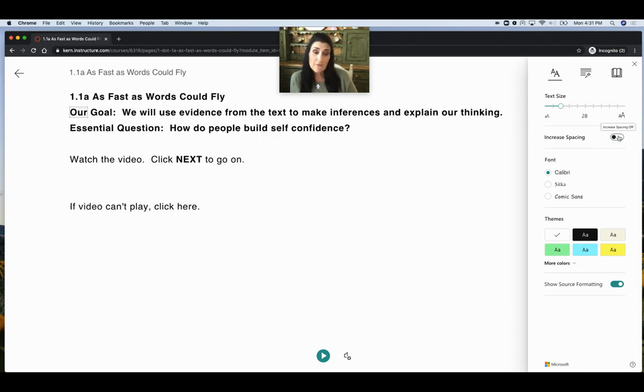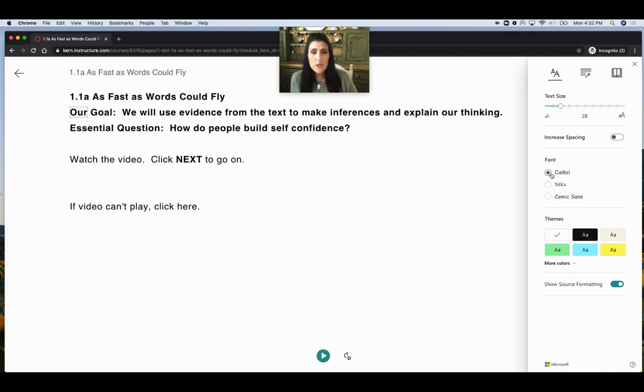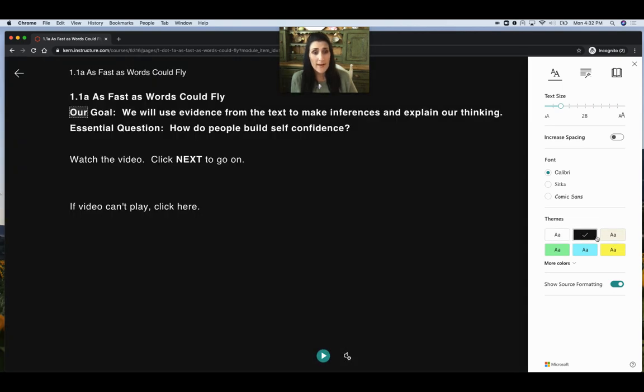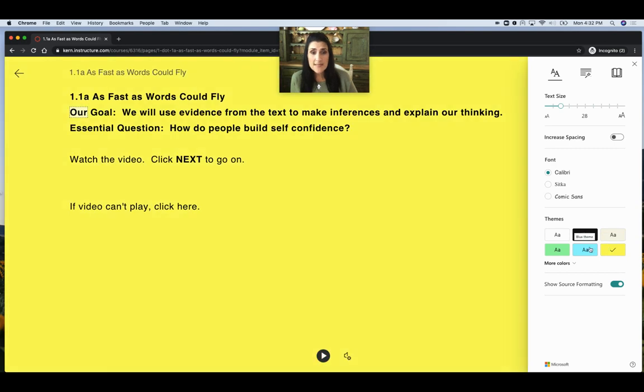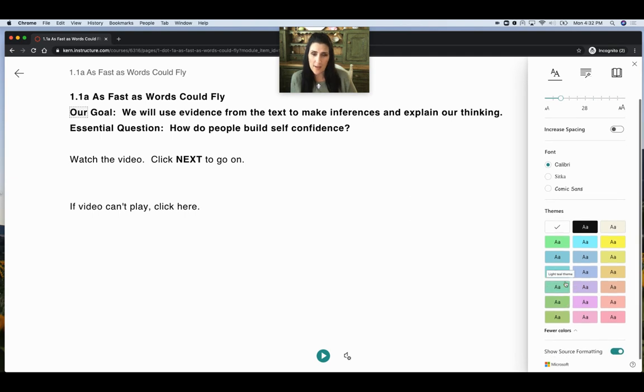If you don't like the font, that's a fancy way of saying the style of the letters, you can pick a new one. You have 3 choices. Towards the bottom, you see the title Themes and small boxes filled with colors. If you select a box, it will change the background. Sometimes this helps kids read better. And just for fun, if you don't like a picture or a color they have shown you, you can pick more. Now, let's go back to the top.